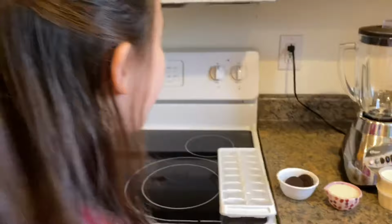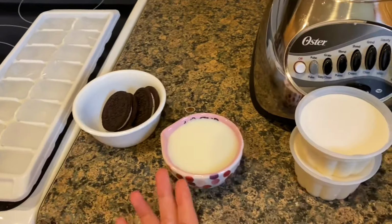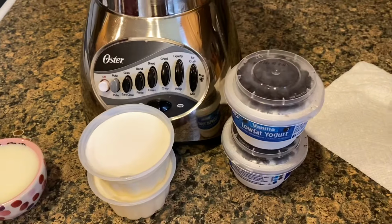And while we're waiting for the rice to cook, we're gonna make a cookies and cream milkshake. So first you need 5 cubes of ice, 2 Oreo cookies, 1/3 cup of milk, 2 cups of ice cream, and 2 cups of yogurt.